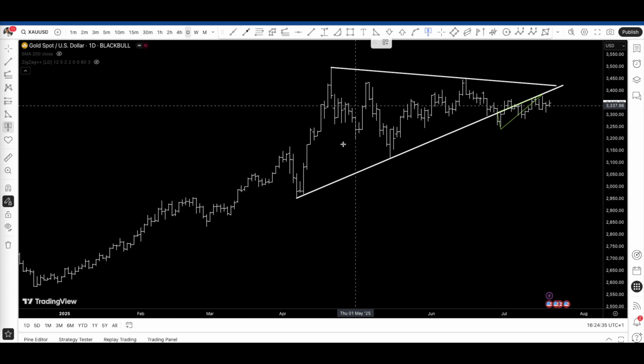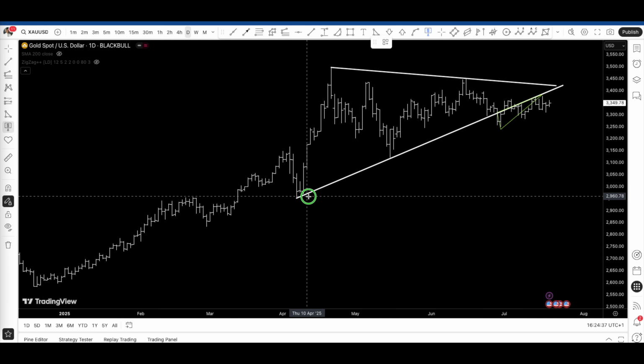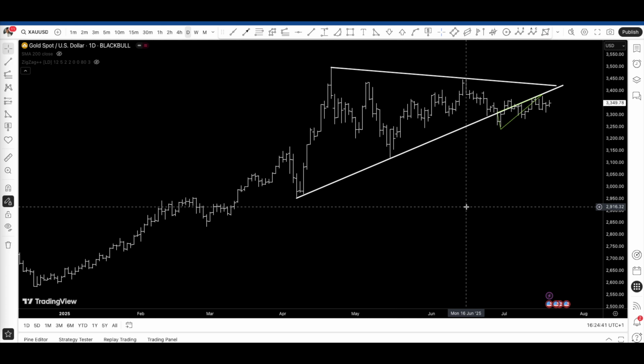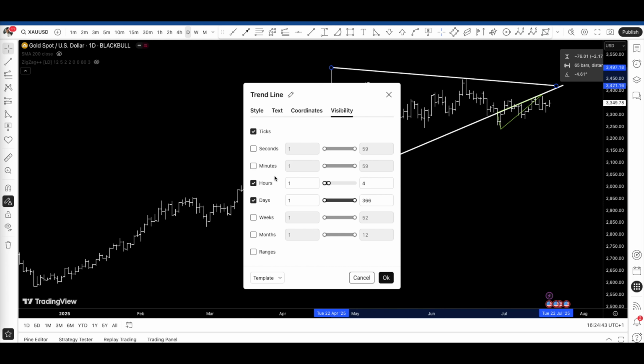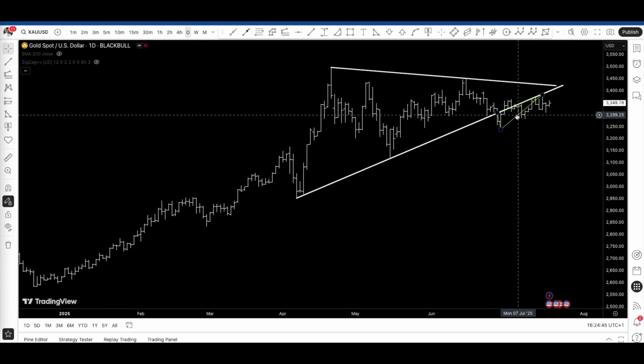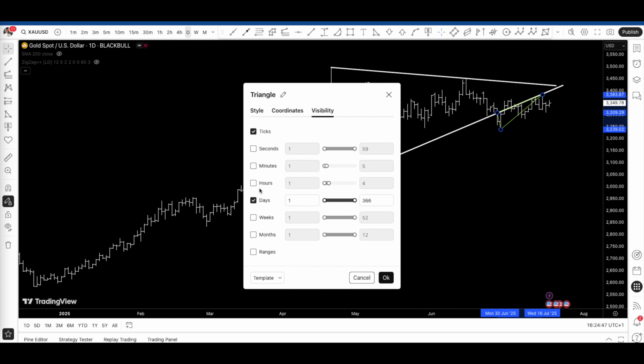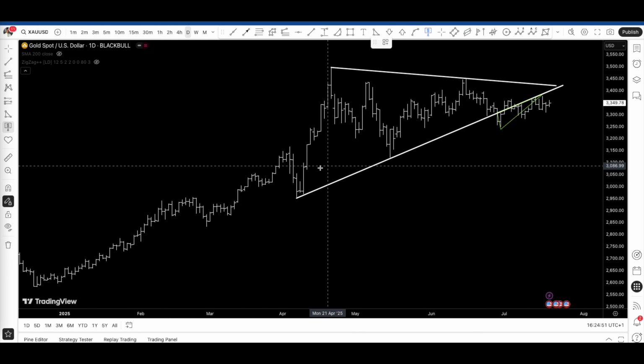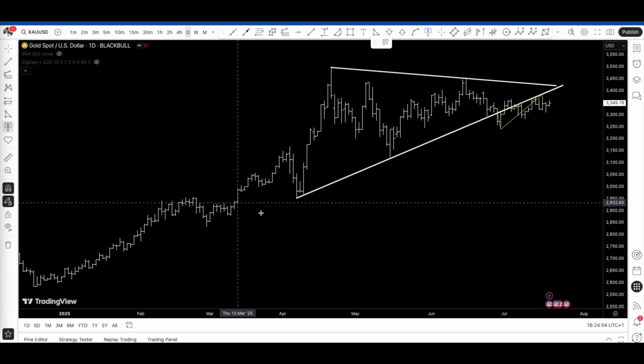Let's name it. First of all, let's ensure that it's gonna be visible on the daily, because we are gonna drop to the 4 hours time frame chart, and we are gonna continue our analysis as well. And then I'm gonna do the price points.